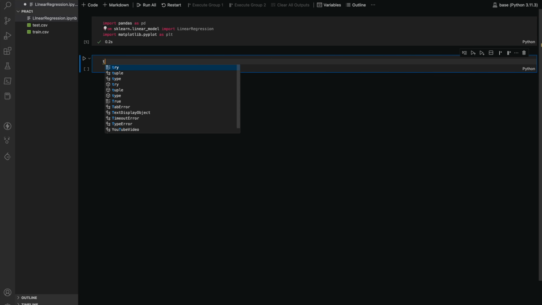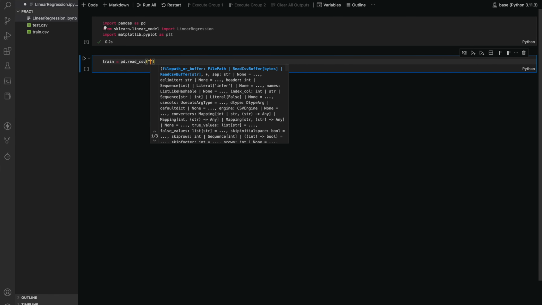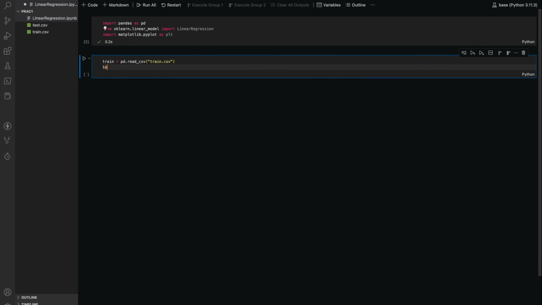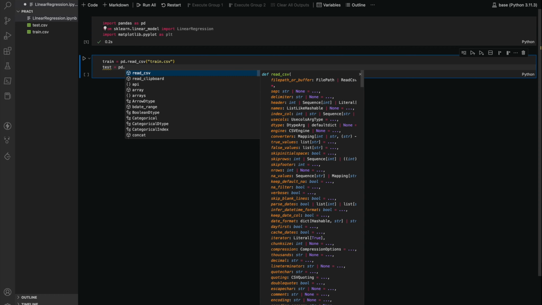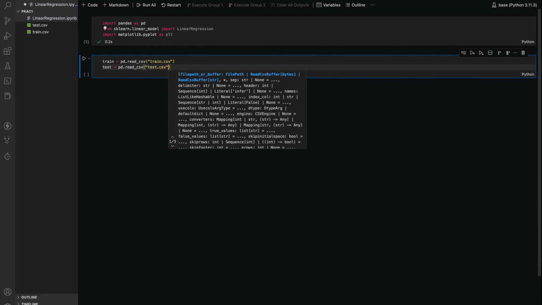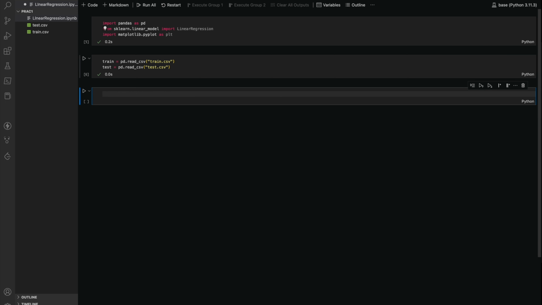Next, we load two datasets, train.csv for training the model and test.csv for evaluating its performance. These datasets simulate the real-world scenario of building a model with existing data and testing it on unseen data.